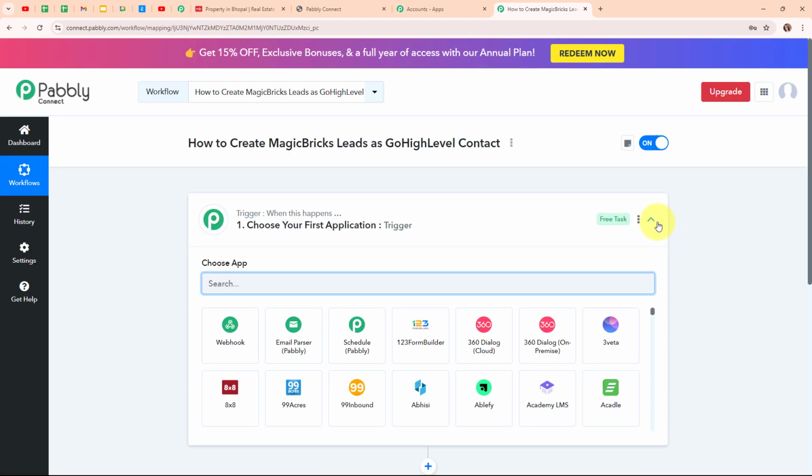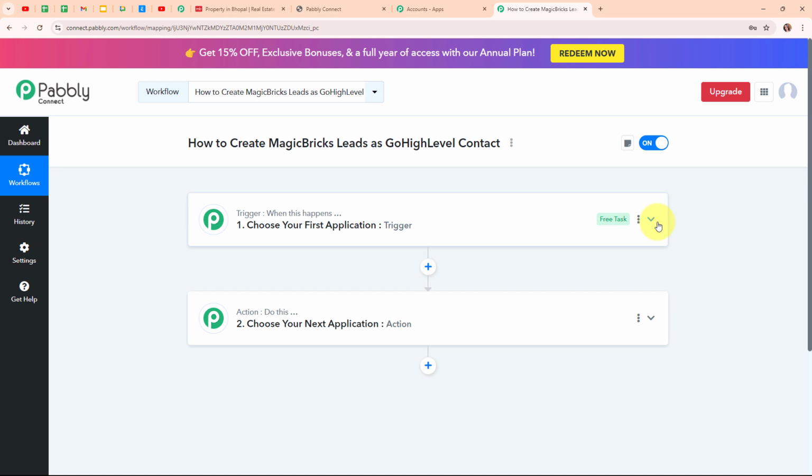And here you can see we have successfully created a workflow, and on my screen you can see the two most important principles of an automation process, that are trigger and action. Trigger says when this happens and action says do this. That means action is a response towards a trigger. Your automation can have a single trigger but multiple action steps.